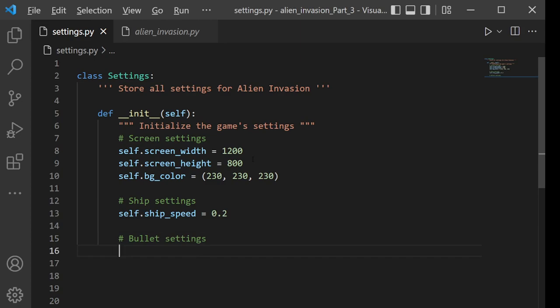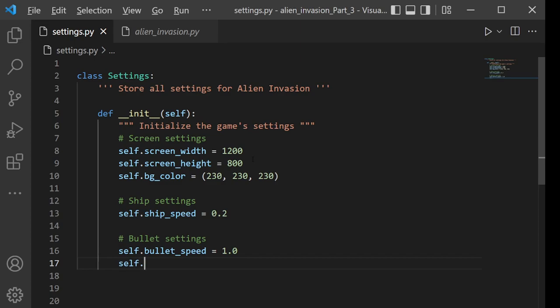First, the speed. So the bullet speed: self.bullet_speed, and we'll set it to a floating point 1.0. Okay. And then we'll set the width and height.